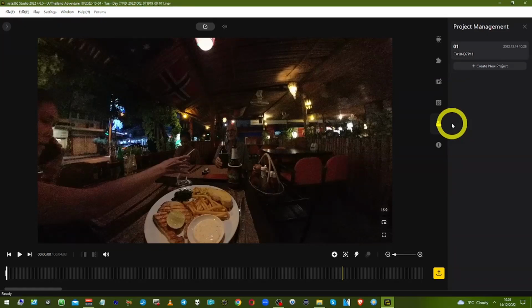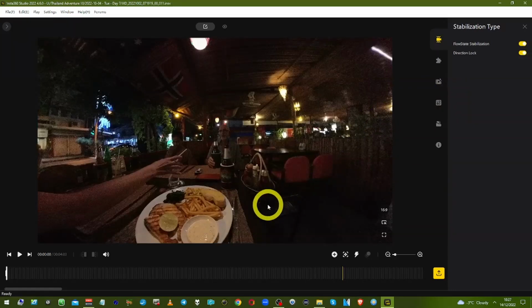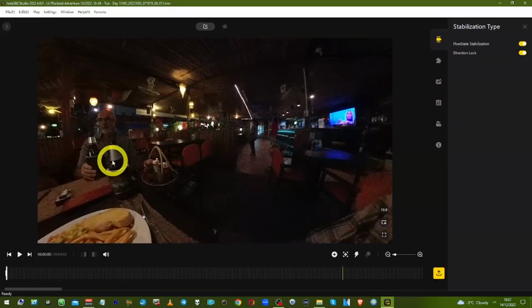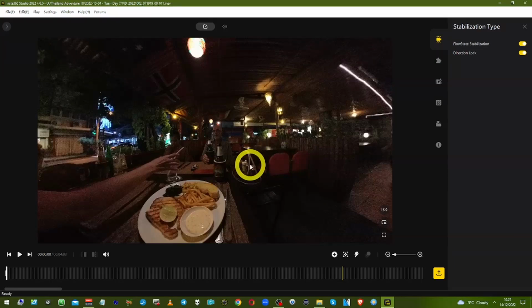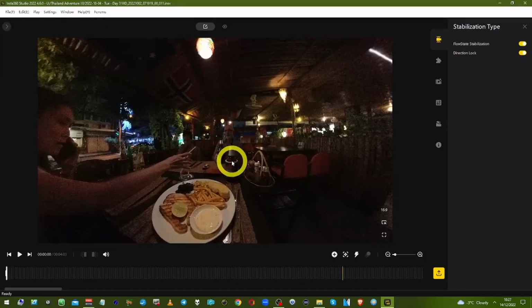Press enter, and then the second thing that I do, and you have to do this every single time, is direction lock. This means that when you move the camera around, it will follow you. So if you're following yourself and you move the camera, it will continue to follow you around. Otherwise, if it's facing this direction and you move the camera, you will not move the direction that you're facing in.